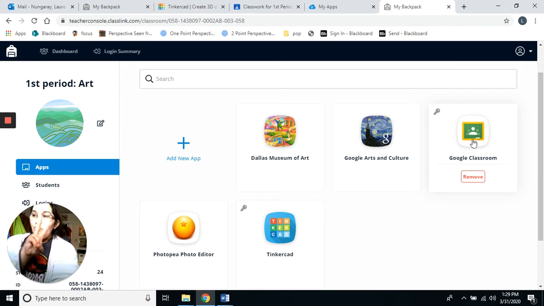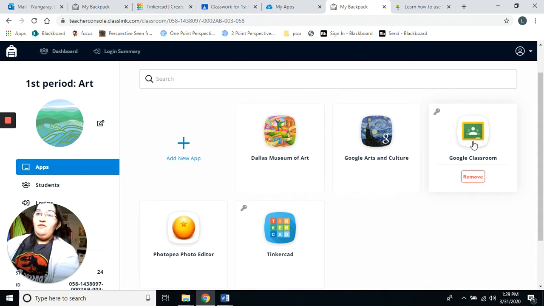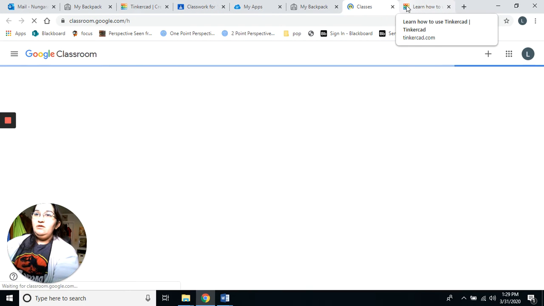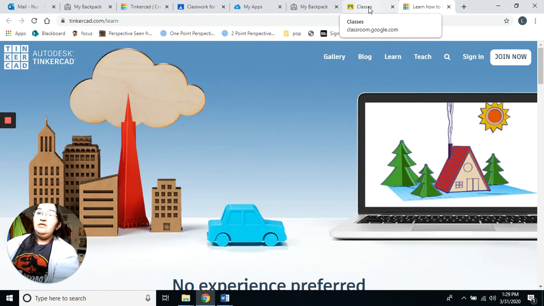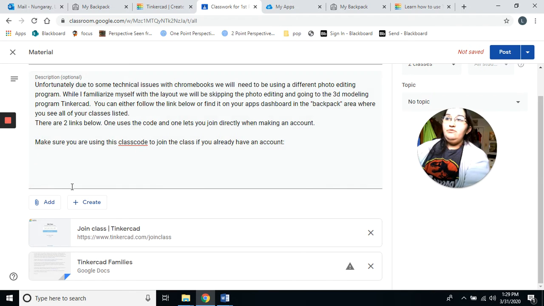Now, there are two ways to sign up for this program. The first one is to click the link here. The other option is through Google Classroom. The link automatically takes you to Google Classroom, but if you already have access, you already have access. Now, the next thing I'm going to show you, there are two ways to sign in through Google Classroom. It's got information here. I'm going to be putting the class code individually underneath in this space. I'm not posting it right now because this is going onto YouTube.